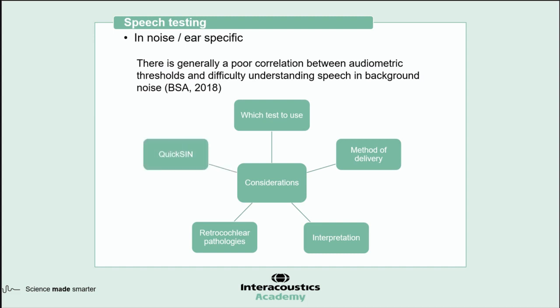And I just want to mention the QuickSIN test here. This is a very, very easy, quick way of performing speech and noise testing. And again, we have a lot more detail on that in the webinar titled Tests Beyond the Audiogram. So I'm not going to reinvent the wheel and go into more detail on that. There's lots of resources out there, but it's a really nice, quick way of getting it done, because I think speech testing can sometimes seem quite daunting with the amount of time and resources it takes up.